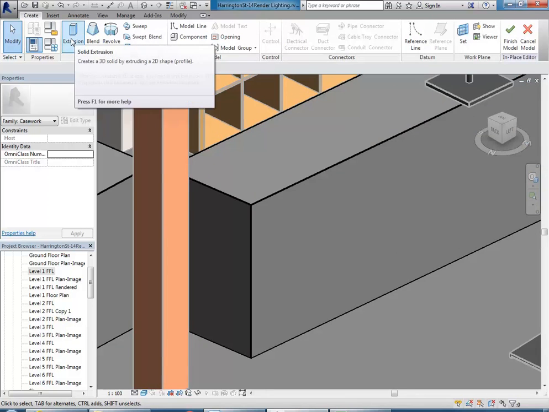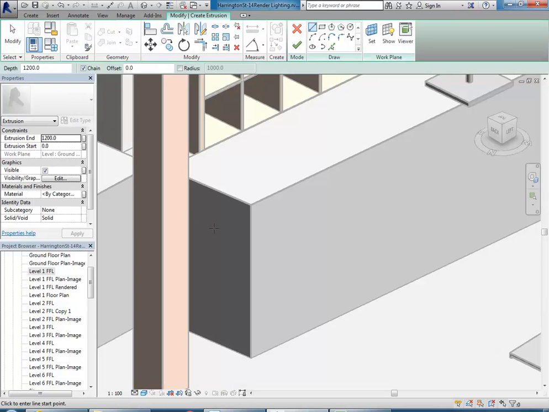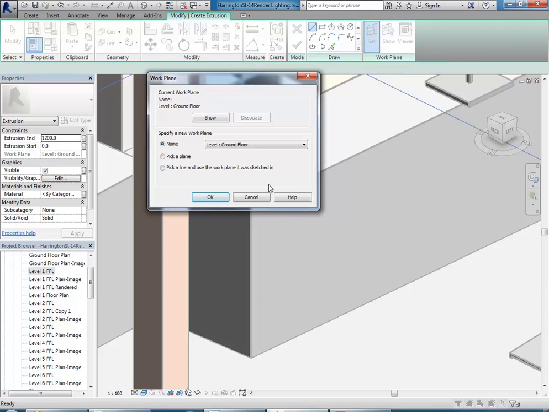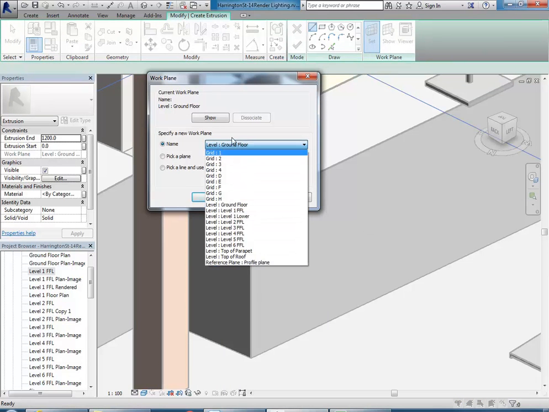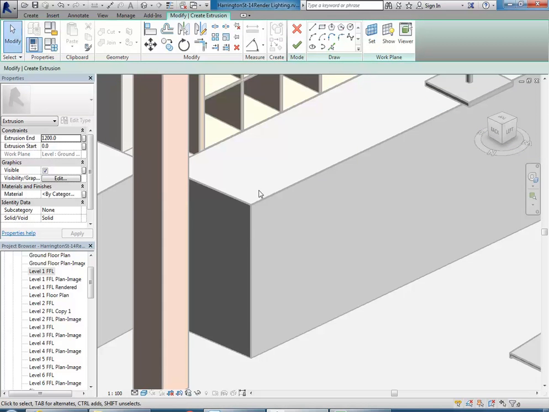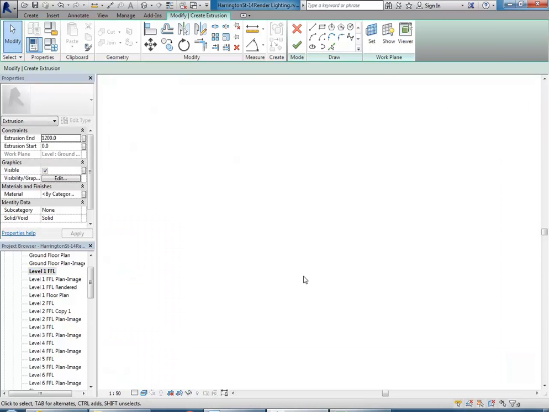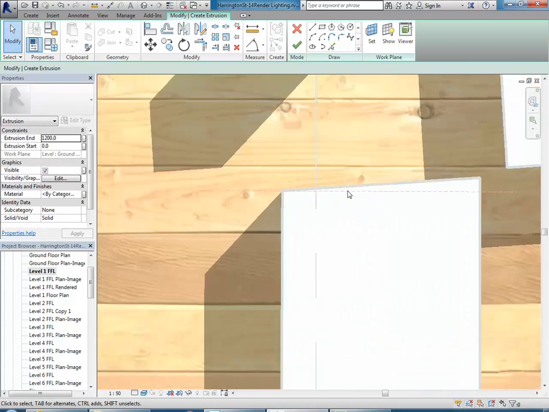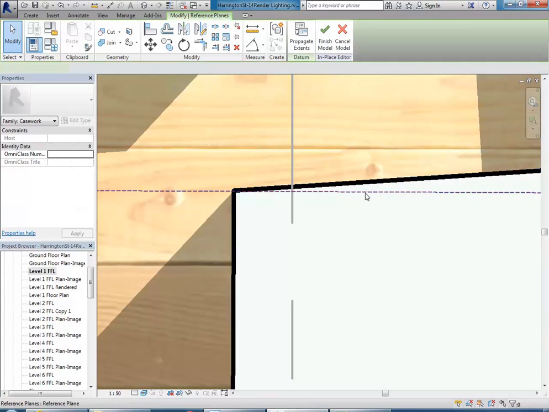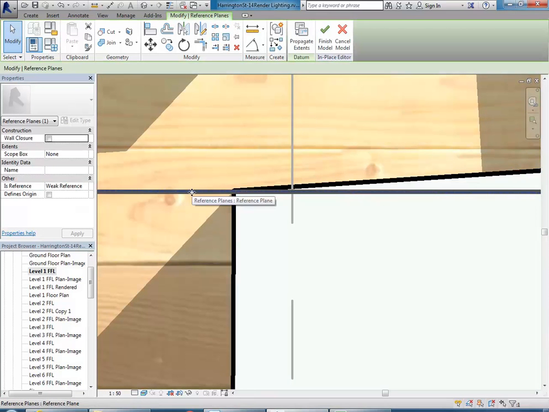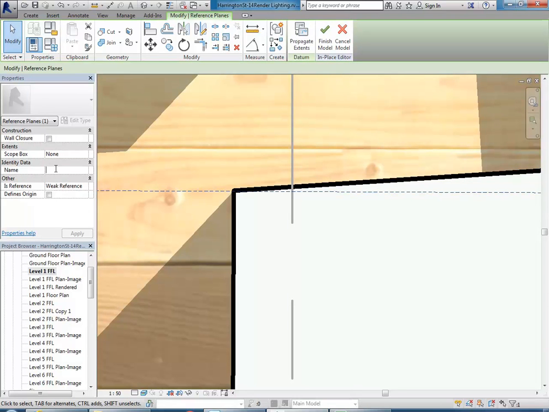So now I'm going to go to extrusion again, and well, I'll show you. If I go to set, I can't choose that plane. So what you need to do, instead of picking a surface like this that I can see, if I want to choose something like a reference plane, I need to give it a name. So I'm just going to select it there, and now over in properties, you can see there's a name field, and I'm going to call this bar. I should know what these things are called, but let's say kick.